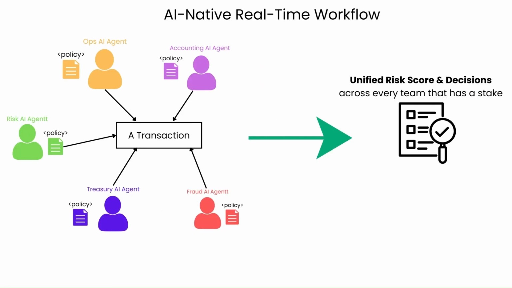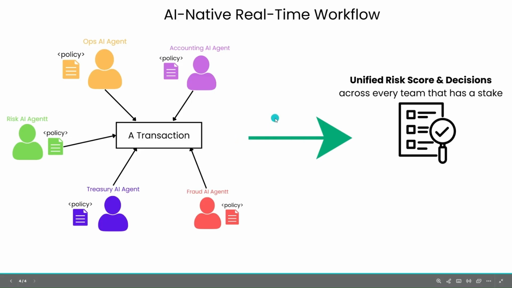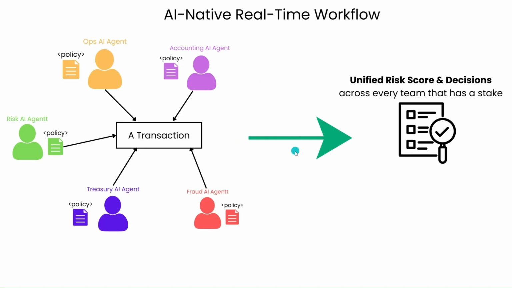So now let's redefine the possible. With AI agents, risk can be managed in real time through an AI native redesign of the workflow. Every transaction triggers an immediate preliminary review, not a sample check, not an exception only filter. Every transaction is assessed and it can be evaluated for as many teams as needed simultaneously. A risk score is produced by routing AI agents in each team's policy document so that the agents can apply real operational judgment at scale, consistently, in parallel, and in real time.